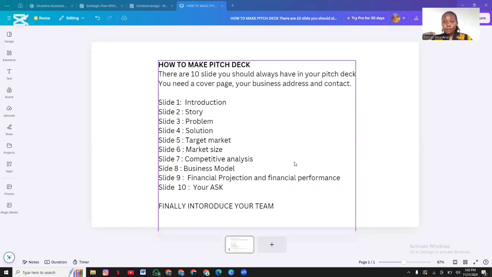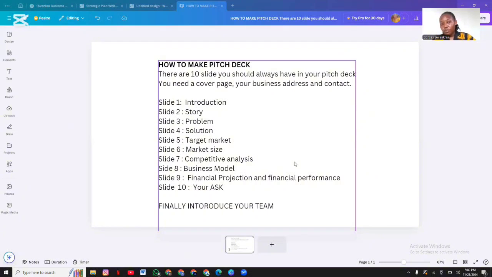Or do you target Gen Z as a fashion designer? I'm using fashion designer because I'm really into fashion and all. So I don't know if you're into food or whatever, you should know your target audience. If you're into baby's food, you should know your target market. You're into baby's food doesn't mean that babies are your target market. Yeah, mothers are your target market, your target audience. You get, so you should always point out that stuff. You should always know your target audience before you start compiling your pitch deck.